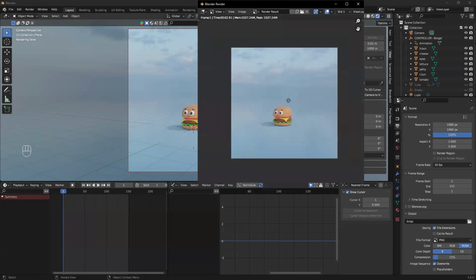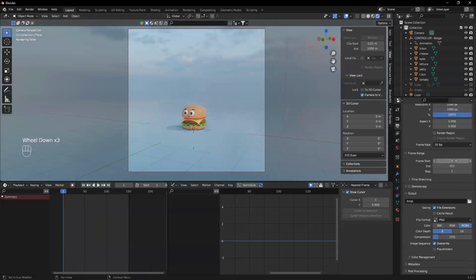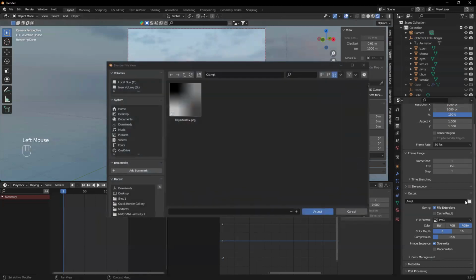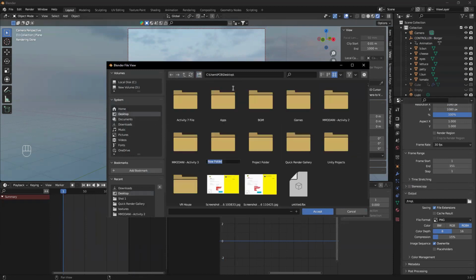So for now, let's make use of this one, and then let's try to render this out. I'm gonna be using 1080 by 1080. Kayo bahala kung anong gusto nyong resolution ang gagawin nyo. So, it's up to you. So, gagawin natin, okay na tayo sa frame range and then frame na end natin. And then punta tayo dito sa my output. Remember, I'm in output properties. And then dito sa output, select your folder right here. Basically, dito, ang ilalagay nyo dito is, of course, you need to create your own project folder. Ganito na rin yung process nyo sa ano nyo.